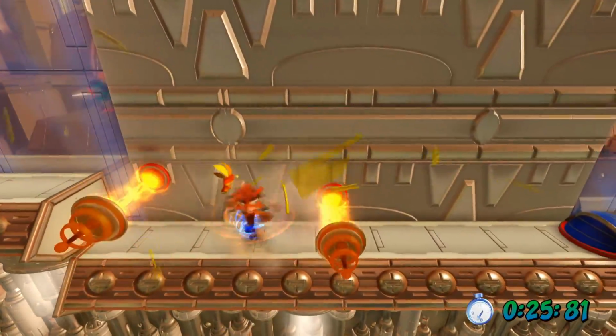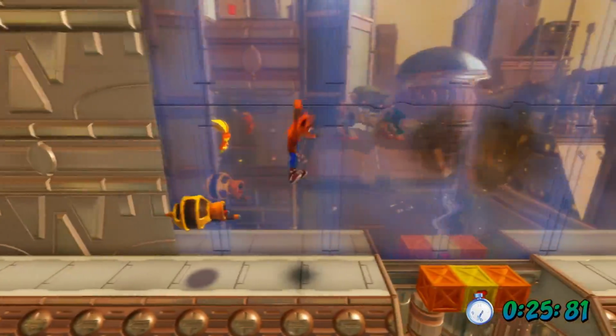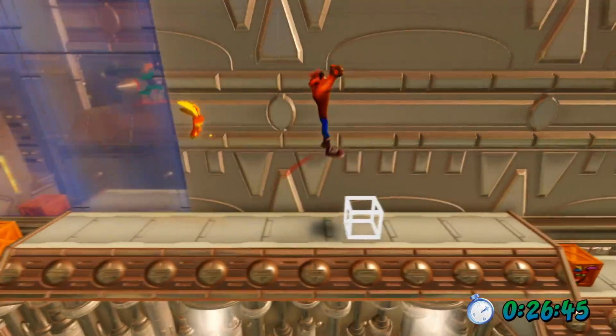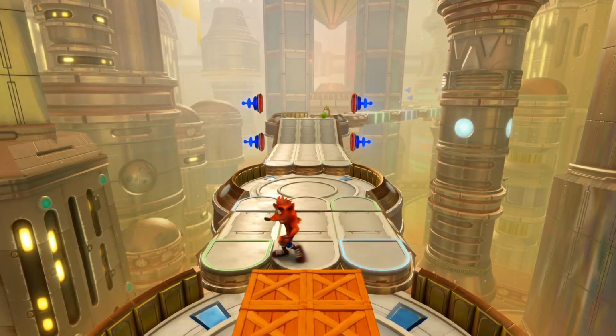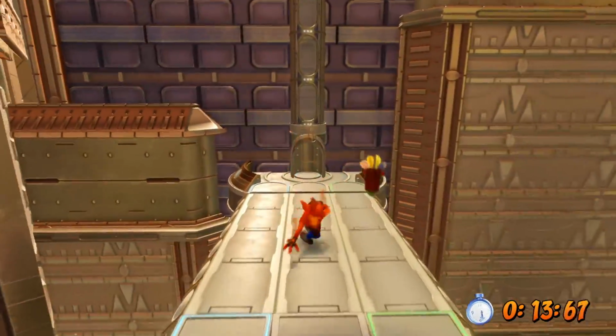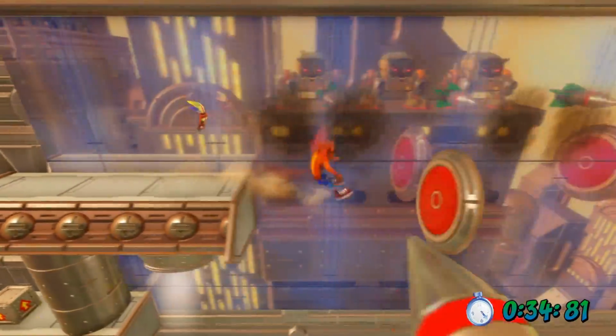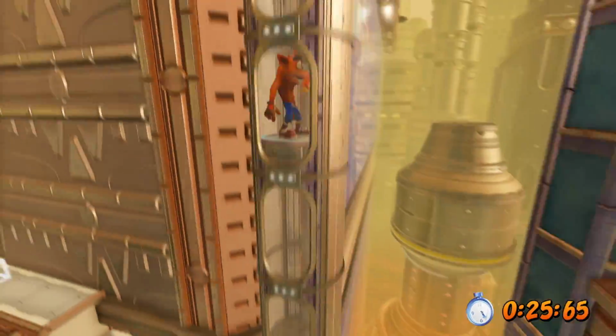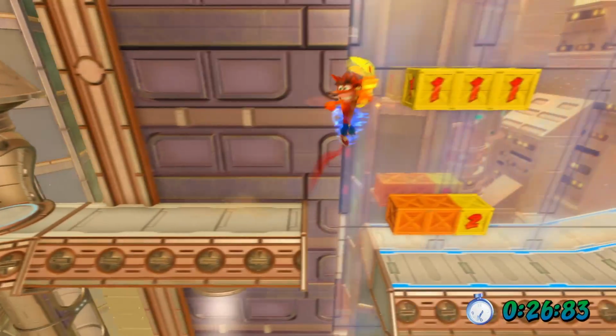So to get this platinum on Future Tense, you really have to know how to play Crash. That's the only thing I'm going to say. You have to realize you have to run all the time. You have to utilize your slide jumps. You have to utilize tornado spin. You have to do everything you can. Also, double jumping is very important on this level. And also getting every Aqua mask in this level is required to get platinum.